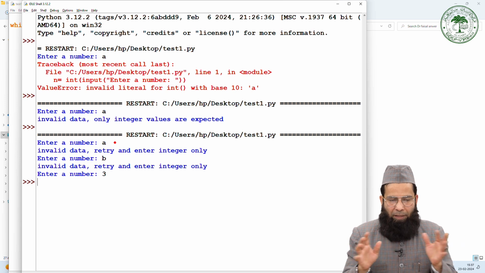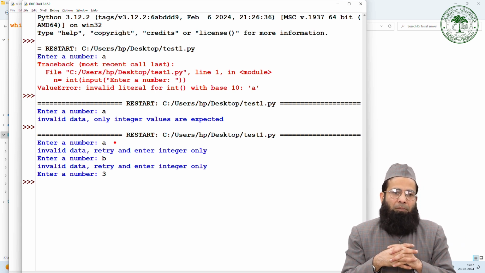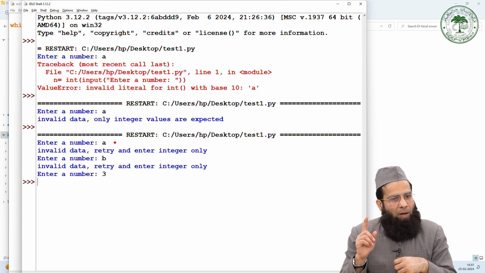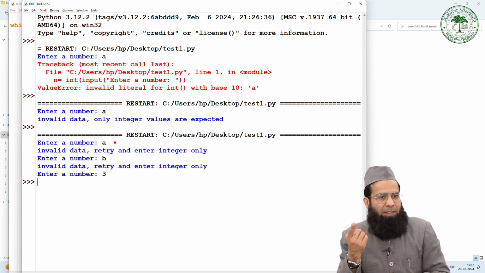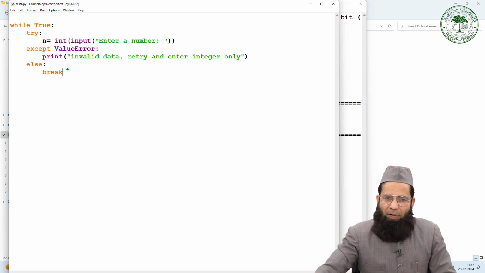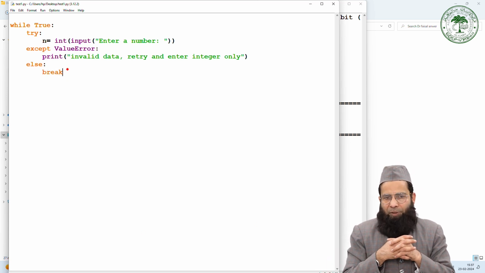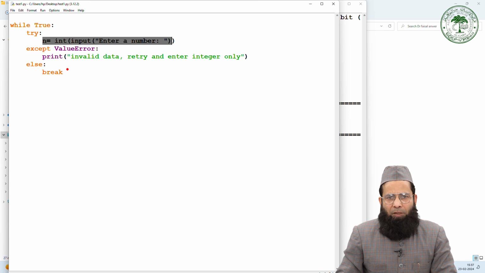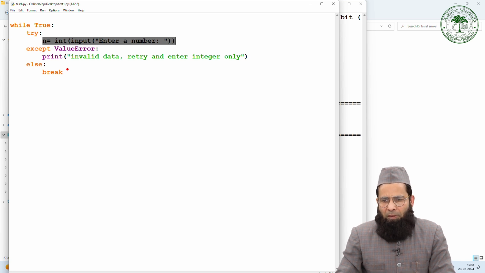There is no exception, my else block has executed, and it has come out of the while loop because of the break. In this way you can handle exceptions, right? Let me try one more example here. I'm trying to read a file here.